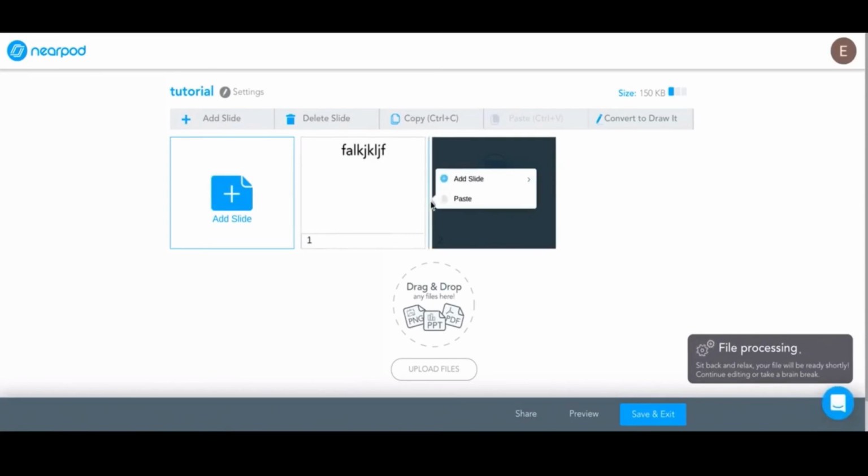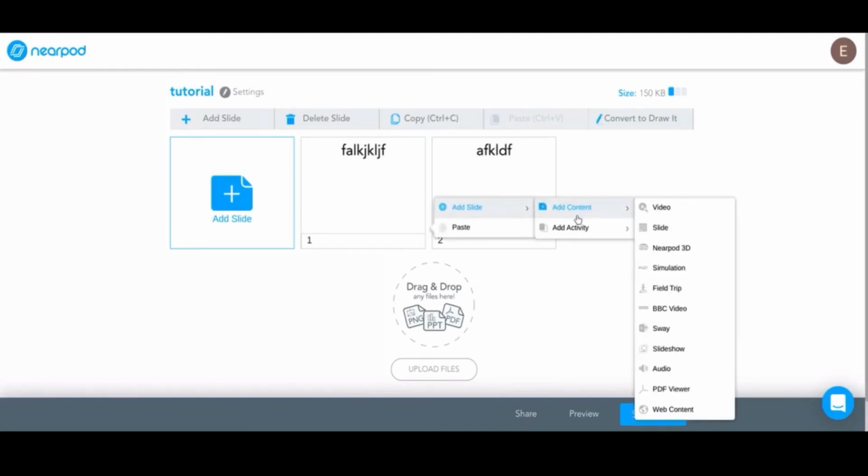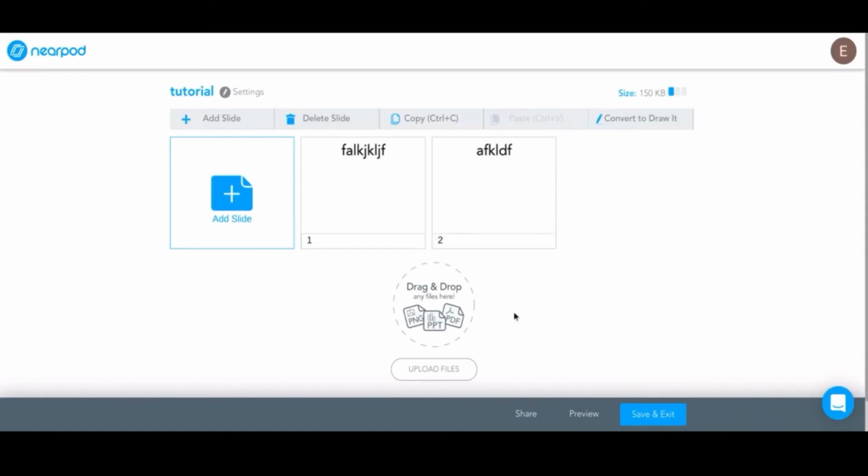Okay. So then when you have a slide, you can click in between the two slides to add it in a specific area. So this is how you'll add activities or web pages or 3D objects when you upload a PowerPoint. When you upload it, you'll have all of your slides in the order that you want them. And then you can click in between the two slides to add an activity. You can hit add slide and it'll add a slide between that when you hit add content, or you can also add activity. So that's how you'll add them between the slides when you upload it from there.